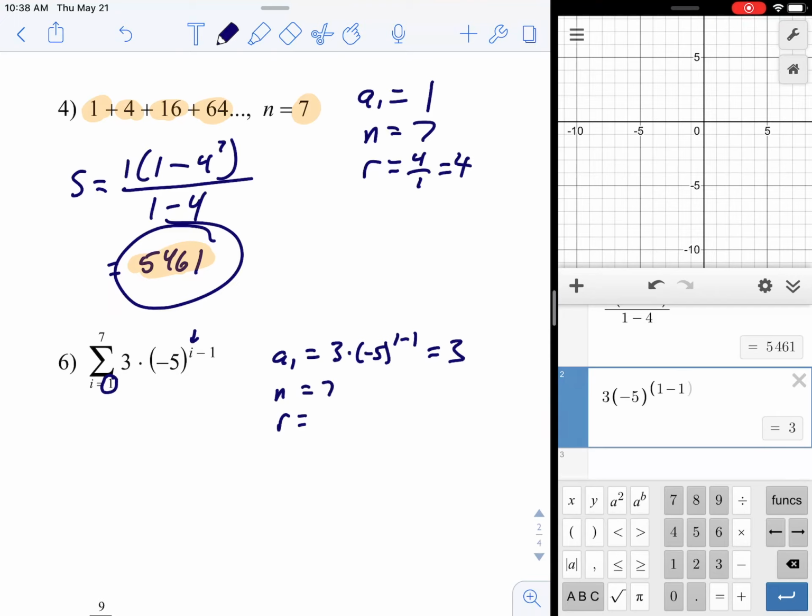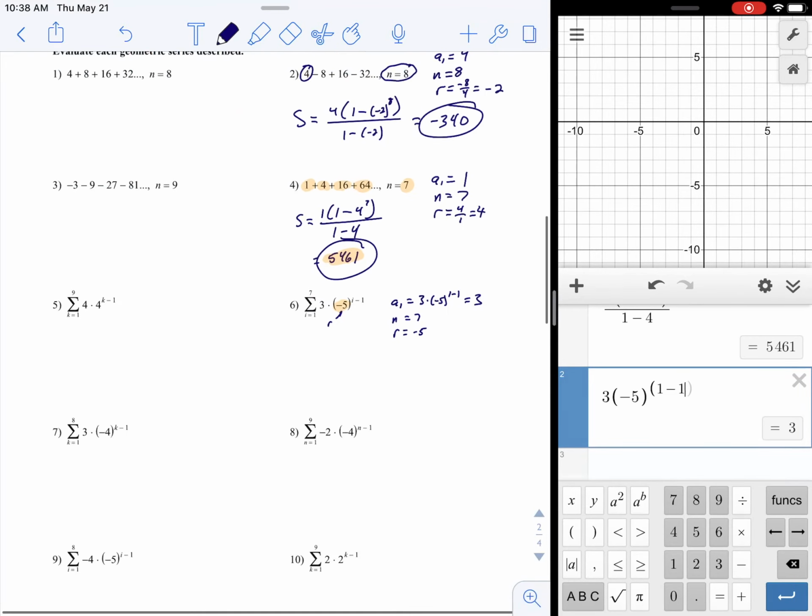N is 7. Remember, that's that top number. That's going to be your N, the top number. R, now you might think R is difficult to figure out. R is always the base of the exponent. So R is going to be whatever is in parentheses right here, and it's just that simple. There's a longer way I could go into explaining how the formula works, but what it boils down to is R is always the number in those parentheses.